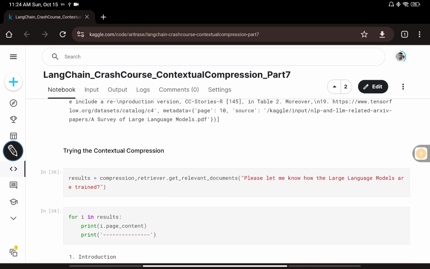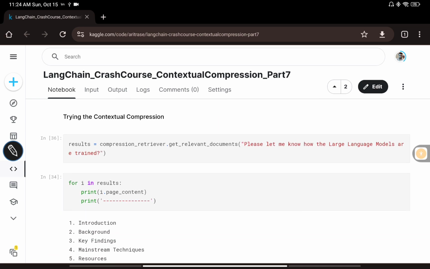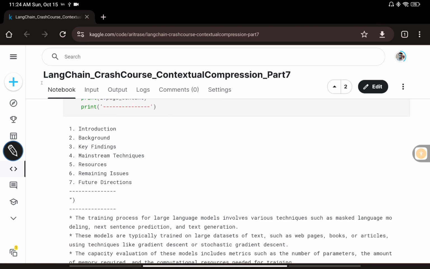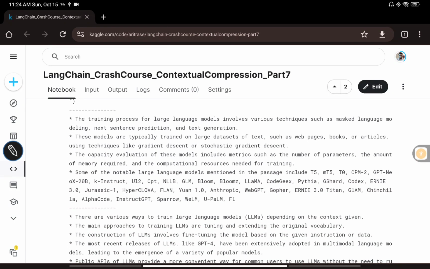If I loop through each of the documents' page content, you will see it is much more concise in nature. The first two document outputs are not much related or accurate, but the summarized versions of the third and fourth documents are much more relevant to our question.